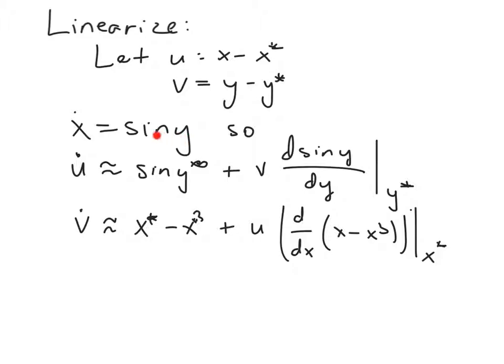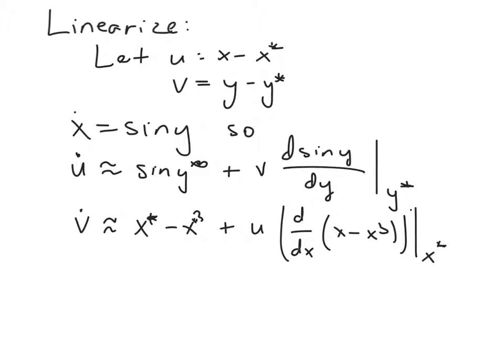To create the linearized system, we are taking a Taylor expansion of this expression about the fixed point. And this expression depends only on y, and it doesn't depend on x, so we can exclude any x deviations from our Taylor expansion for the u dot. And so x dot is equal to u dot, and that's because this is a constant. And so u dot is equal to x dot, which is approximately equal to the function evaluated at the fixed point plus the y deviation times the derivative of the function with respect to y evaluated at the fixed point.